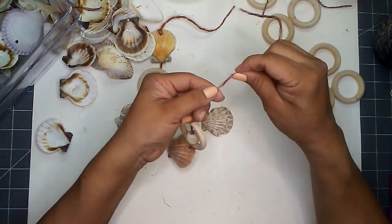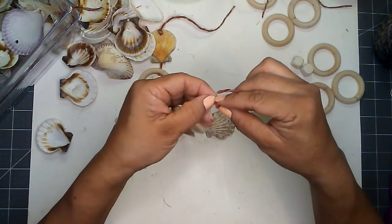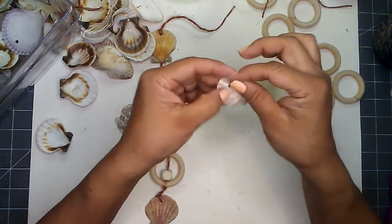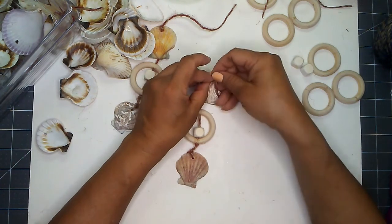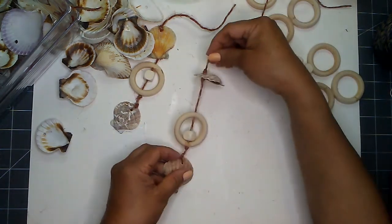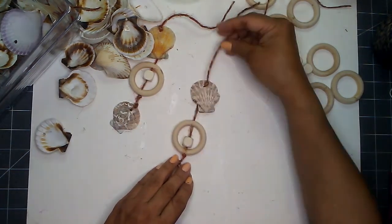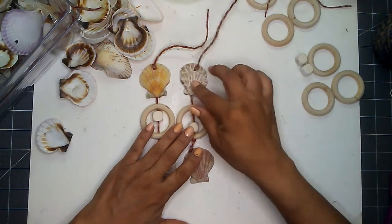Go ahead and tighten that one, then put another knot right over the first knot — so now you have one big knot. Take your shell and slide that on, then put a knot on the outside of your shell — that's just to make it look pretty. Then you have that extra jute cording to tie the dangle piece to the netting. Go ahead and complete however many of these dangle pieces you will need.